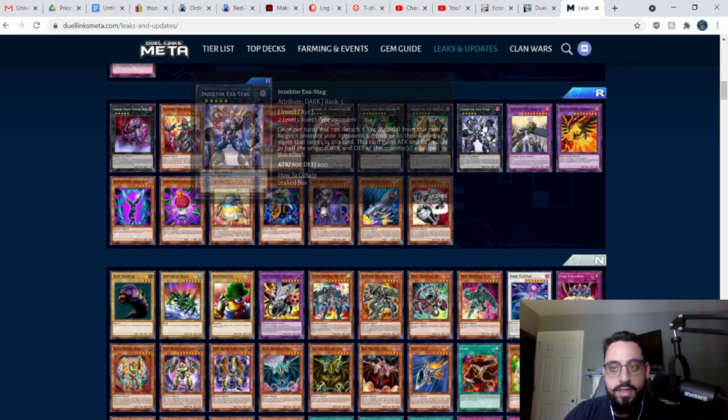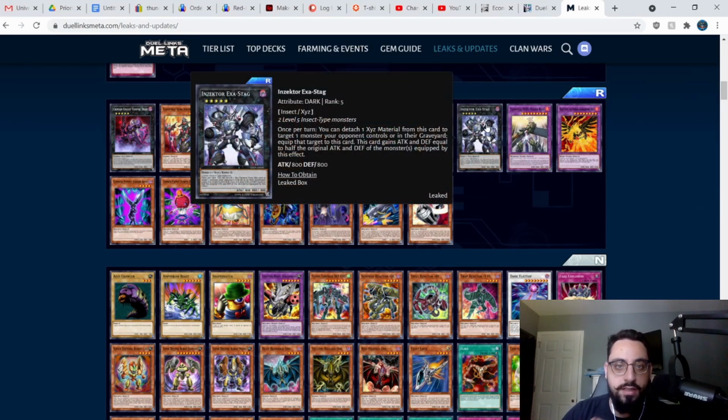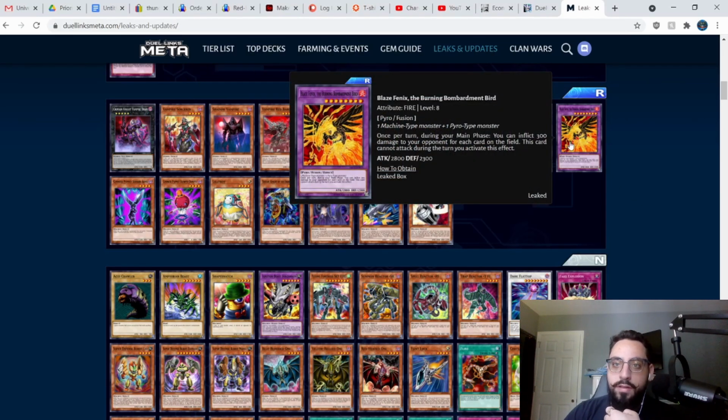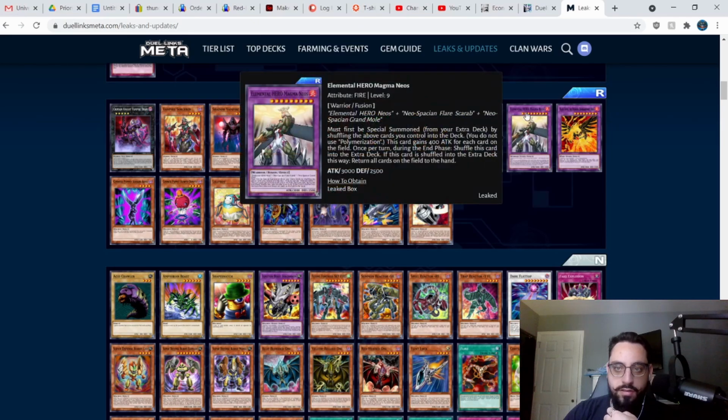We have the Inzektor, Exabeetle, and Exastag. These are really nice for the archetype. Really solid Xyz monsters in general. The Exabeetle's generic, and then Exastag requires 2 level 5 insects. Bombardment Bird, Blaze Phoenix, notoriously used for FTKs in the TCG, but it's not going to be very good here because the damage is halved, and we can't have that many cards on the field.